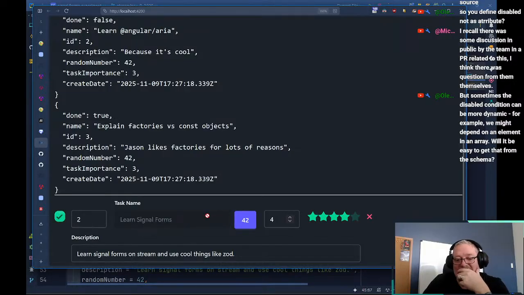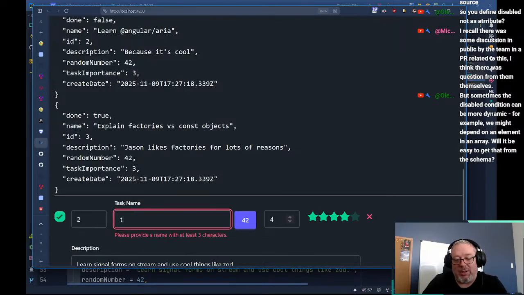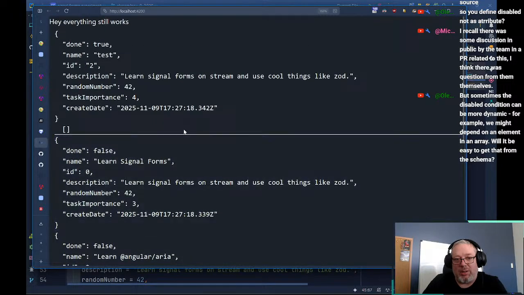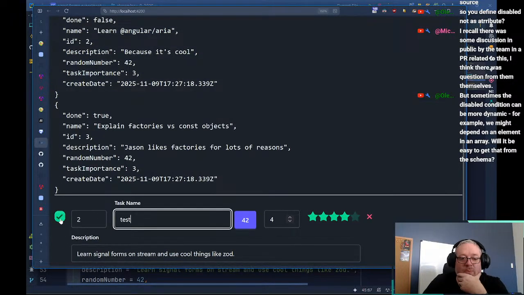We can see the name looks disabled until I focus on it. Like that's definitely in a disabled state.